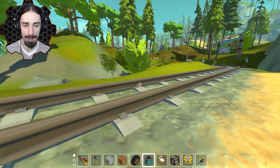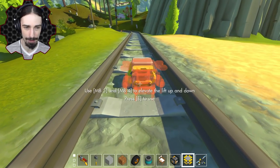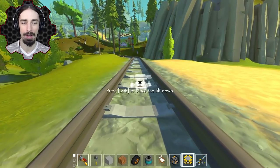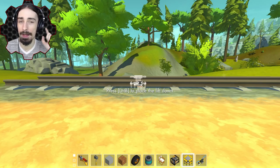Hopefully we'll have a little bit better. And I think that this starting section is actually aligned to the grid perfectly. So we shouldn't have too much of an issue trying to get ourselves on the track here. All right, I have no idea how this is gonna go, but let's get to it.